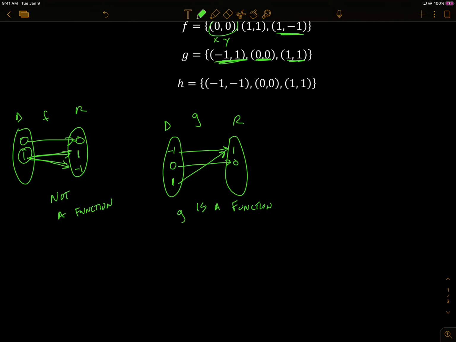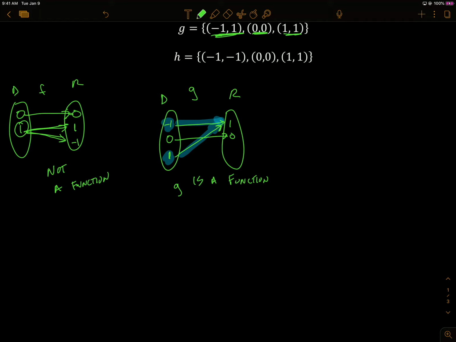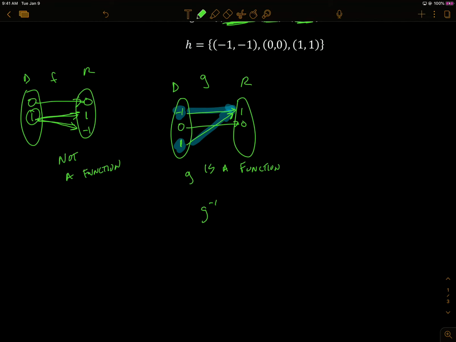I'm going to say G is not a one-to-one function because I noticed that these two elements here in the domain map to the same range. Okay? They map to the same range. So that means if I went backwards, the 1 in the range maps back to, that's the inverse that I'm mapping, maps back to 2 different values. Okay? So if I wanted to, I could draw a mapping diagram for G inverse to check if the inverse is also a function. So I switch the domain and the range in the inverse. This is notation for inverse. I'll come back to that a little later. Okay? So G inverse is going to have 1 and 0 as its range, and its domain is going to be negative 1, 0, and 1. I took these values and made them the domain. I took my domain from G and made them the range.